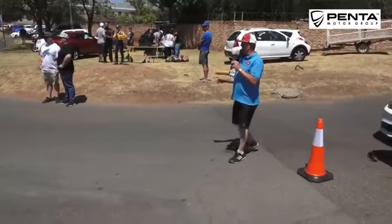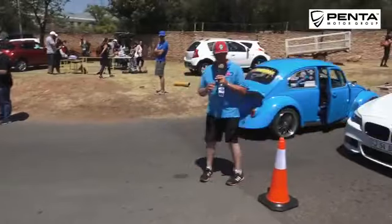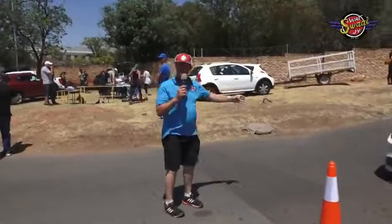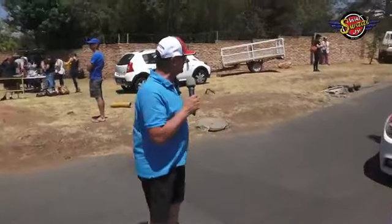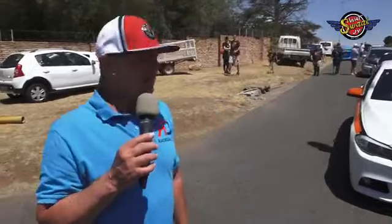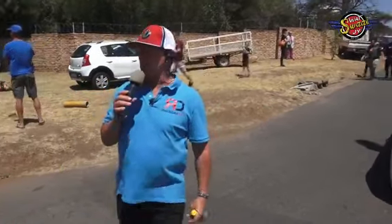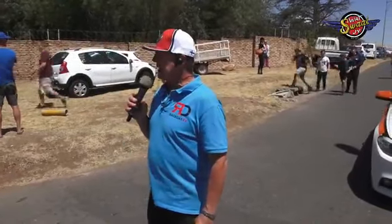And that was the rotary VW. It sounds magnificent. We're going to go and we have to walk up there. You can see, yeah, it's got a massive turbocharger in it. And nothing in the world quite sounds like a rotary. Right, the last of the cars for their first run are getting going.